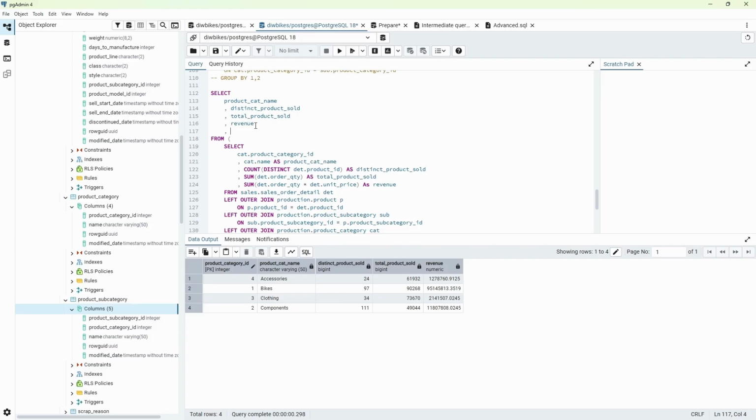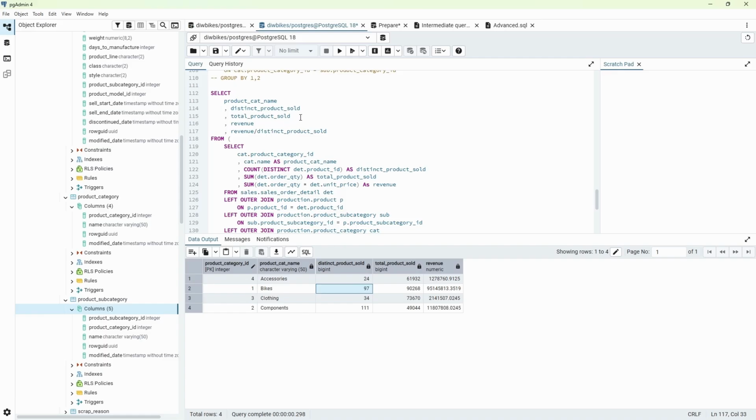And then we're going to do that calculation. So basically revenue divided by the distinct products sold. So basically product at the category level, right? So we have the sum of revenue at the category level divided by the distinct products. For bikes, for example, you can see that this is the total revenue and this is the distinct product. So when you divide these two, that will give us the average revenue per product category.